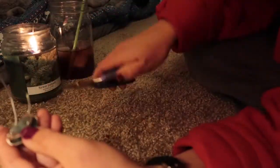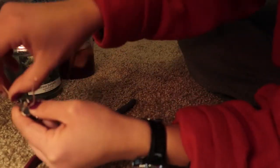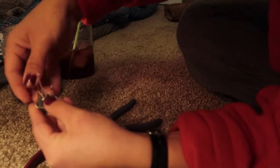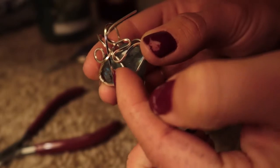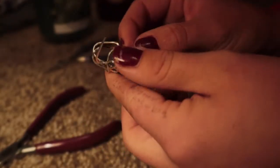Here I am starting to create the bail. Now the bail is the part of the pendant or a part of a necklace that the chain or cord goes through to wrap around your neck. And here I'm showing you where I am hoping to place these extra sticking out wires.